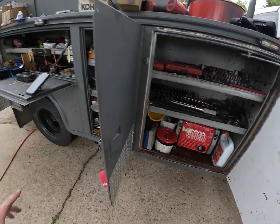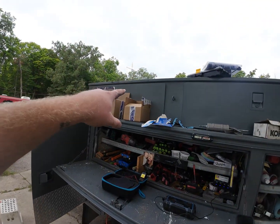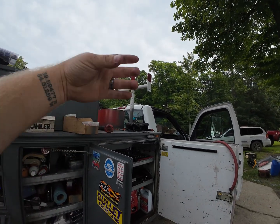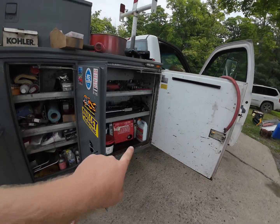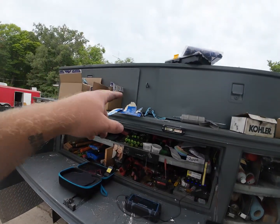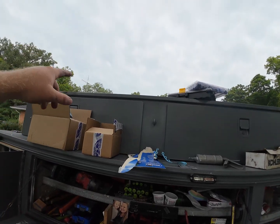It's quiet. I have a street light that was actually given to me, and it sits up in this compartment here, but at nighttime I can take it. It has a pole mount in the bottom, and I can take this ladder rack off, and I sit that street light on that pole and run it off my little Honda there, and it is super bright. I do have, I think they're up in the compartments too, some cheap Amazon light bars I'll be mounting to this.